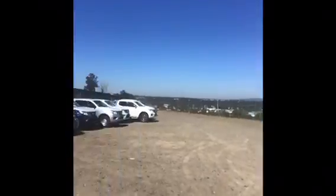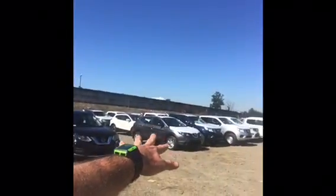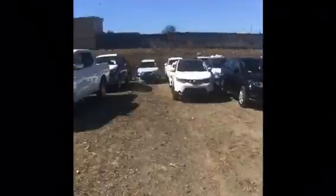Good morning ladies and gentlemen, today is another beautiful day in Brisbane and we are doing rodent control — but from the perspective of a car yard or storage area. This is an awesome client of ours; unfortunately the rodents were actually getting into the vehicles and causing damage to some of the wiring and motor components. Let's get into it.